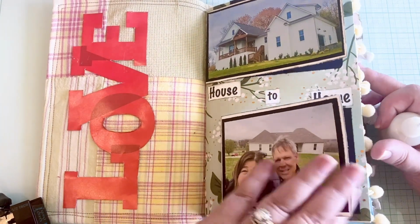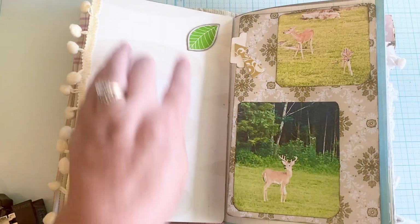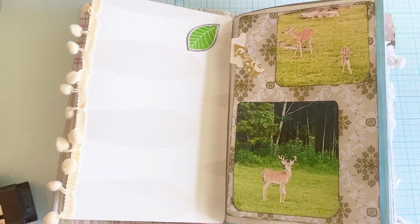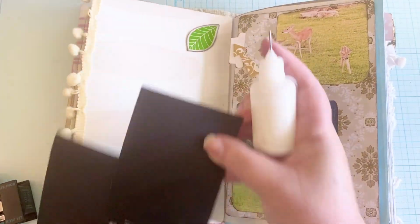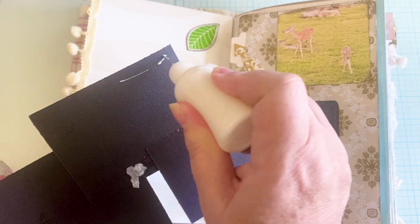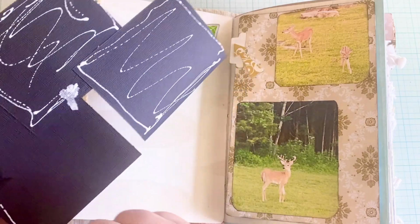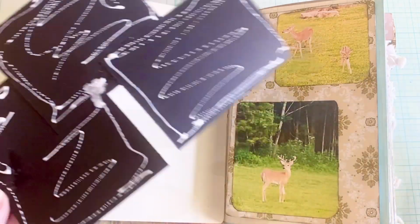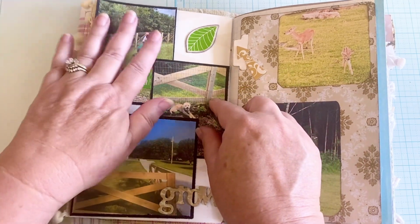Okay, so I thought we would do some memory keeping. So I added in this flip out page, and this is wallpaper. Yeah, wallpaper. And so I've gone ahead and I have put together some things that I want to put in here. And so this is the first one. So I'm going to tell you a little bit about this while I'm gluing it in. So when we moved here, it didn't really have even much grass. It was mostly weeds, partly grass. And so the first thing that we did was figure out how to plant some seeds in the grass.